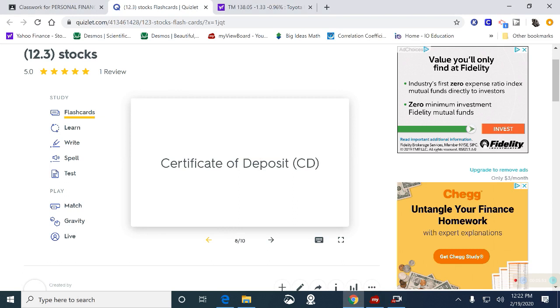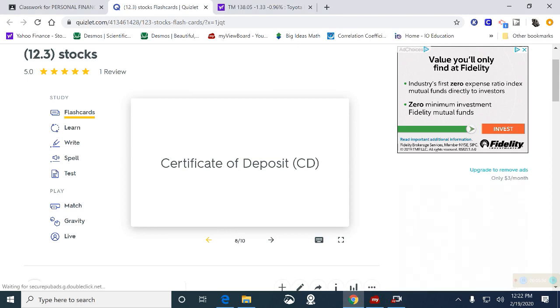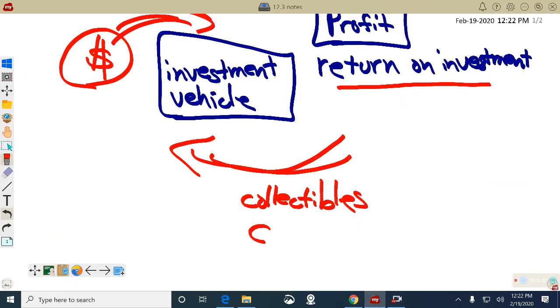CDs. If you go to your nearest bank, Wells Fargo or Chase, we're going to talk about CDs later. Veteran students, you recognize what CDs are. That's overlap from last quarter. That's a CD, not the CD you listen to. These are called certificates of deposit. It's a type of account that a bank will allow you to open that gives you a greater return on your investment than a normal savings account. You have a CD, so you're going to get more money than you would in a savings account. So a CD is an investment. What's another one?